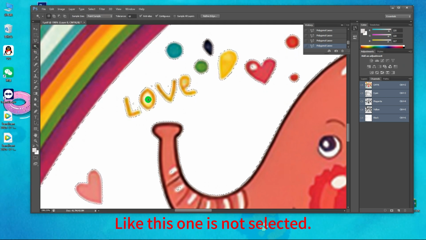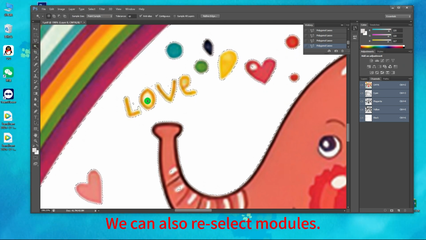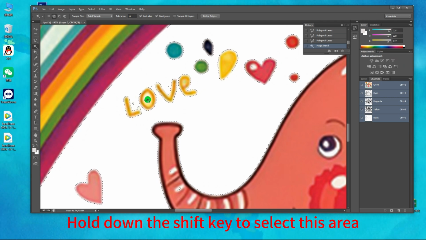Like this one, which is not selected, we can also reselect it. Hold down the Shift key to select this area.